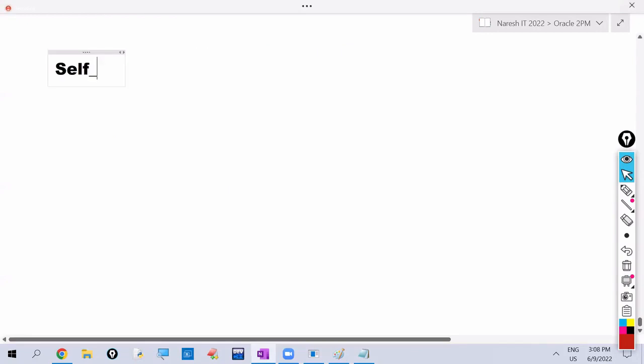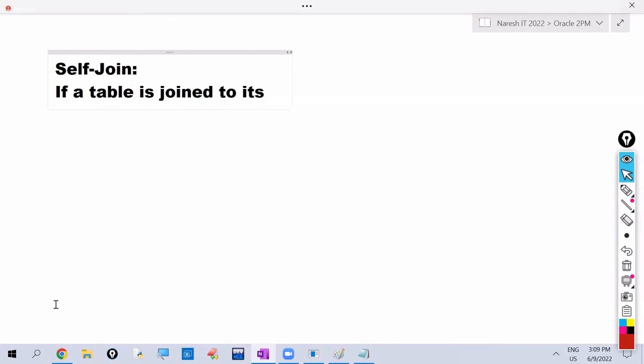Self join means if a table is joined to itself, if a table is joined with that table only, then it is called self join.